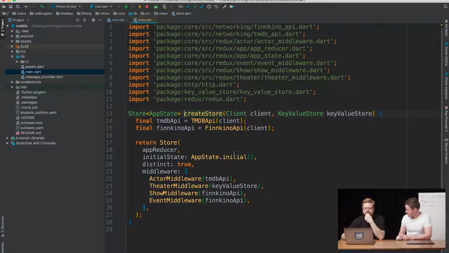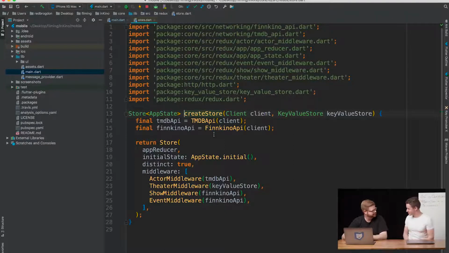key value store. And this is the thing that you will encounter when you're sharing code between web and mobile. If you want to persist something, Android has shared preferences, iOS has NSUserDefaults, and web has local storage. And how do you... Yeah, we've sort of got that worked out. In the world of mobile, we have local storage, which will handle the details of mapping to iOS storage and Android shared preferences, the plugin. I'm using that on mobile. But that doesn't help you on the web. You have to come up with your own thing. You cannot import Flutter in the core module, and you cannot import web in the core module.